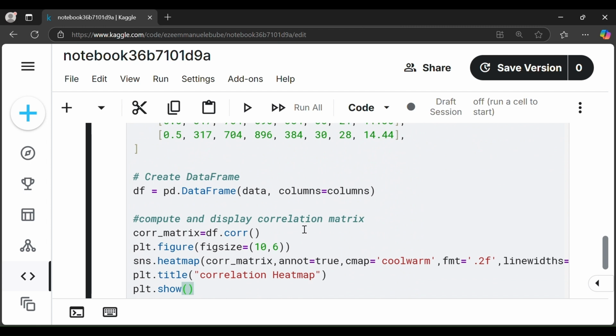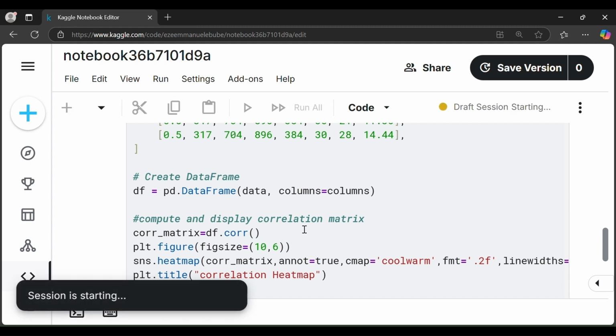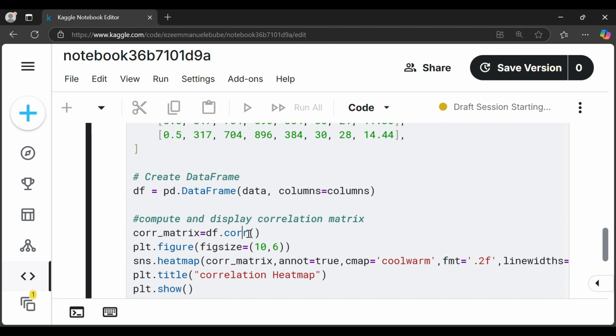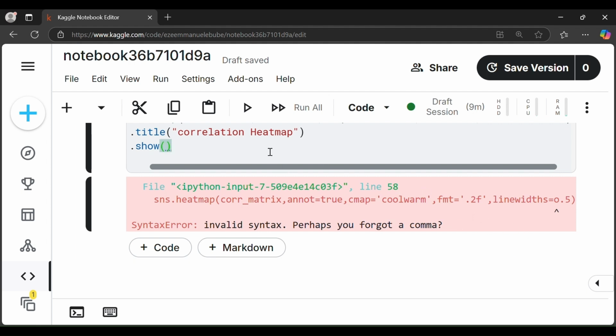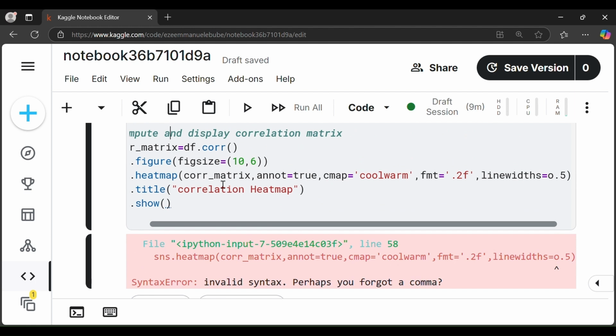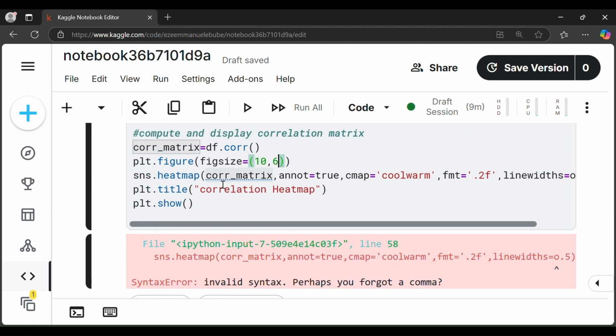So let's actually display the correlation matrix by running the code by pressing Shift Enter. So the code has started to run. Okay, so the code has run, and this is what you are seeing. There's a mistake at line 58. This is why you have to always be careful, and that is this line, the line of sns.